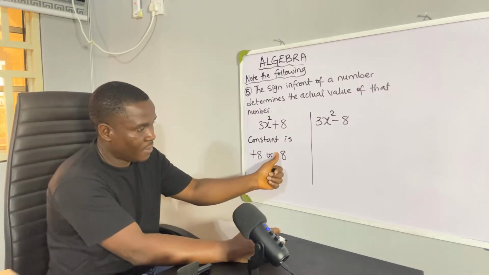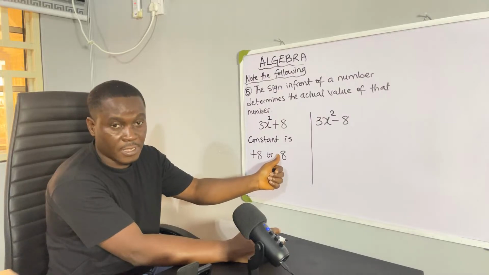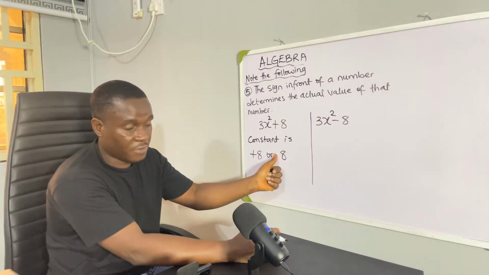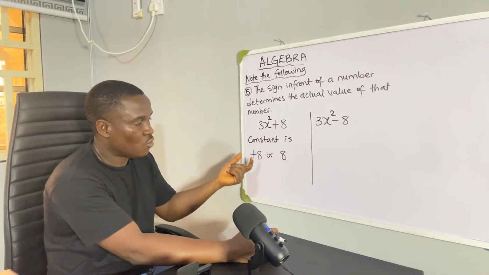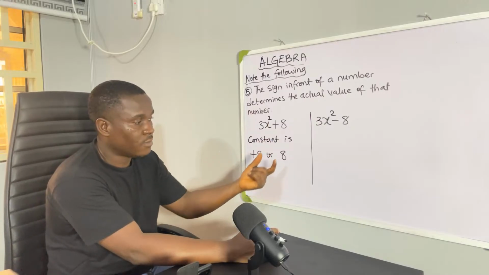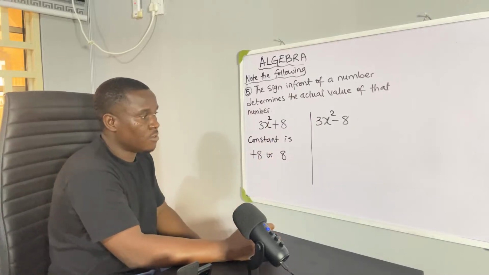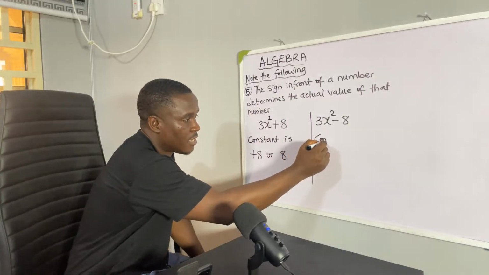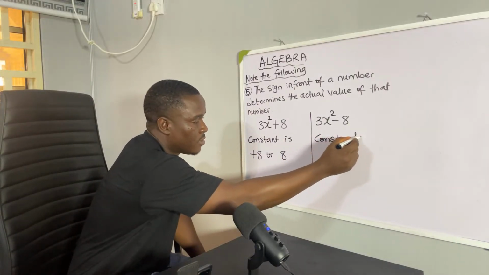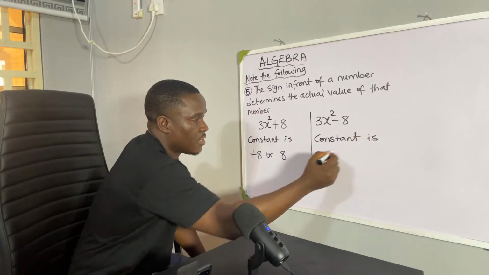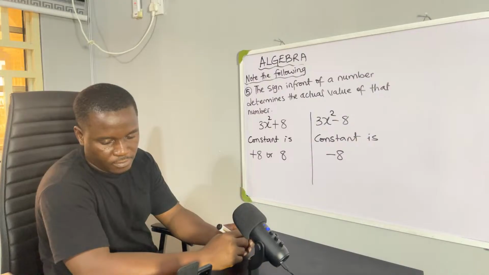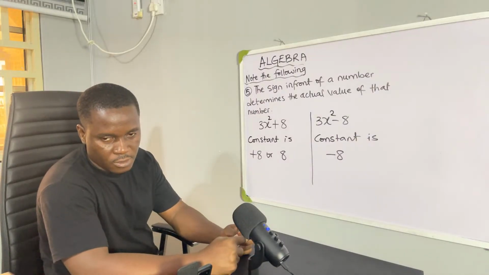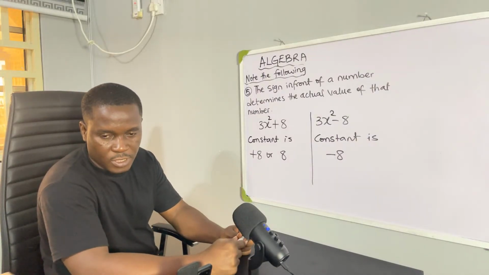Good. So if I don't see any sign in front of the first term, since there's no other term, it is the first term, I know the sign here is positive. So if you say positive 8, you're correct. If you say just 8, you're correct. But once there's a negative, you must say negative 8. So in algebra, signs are very important.